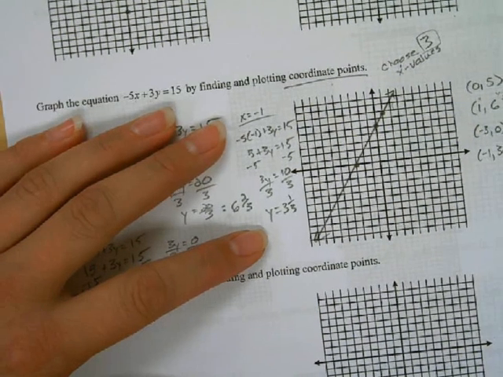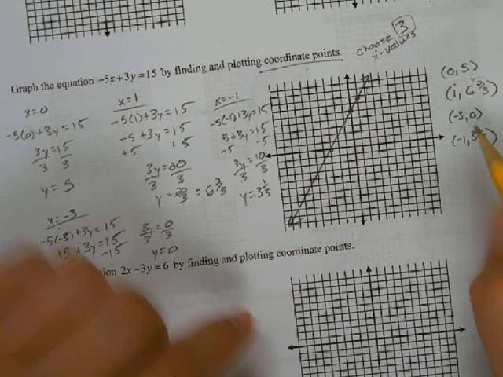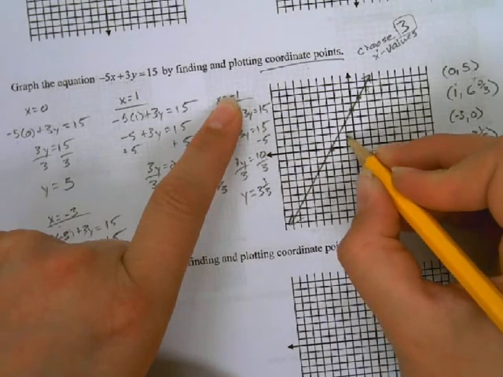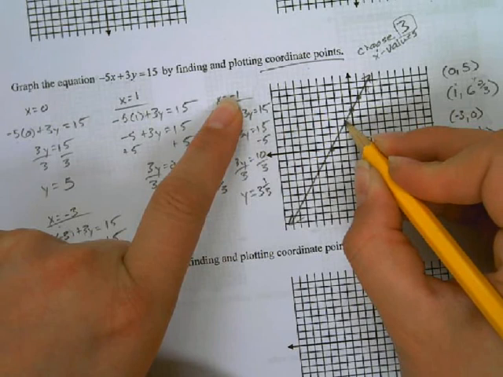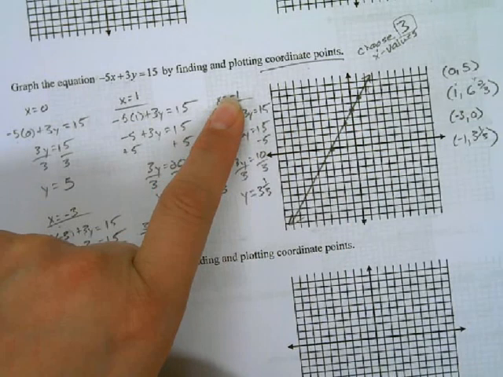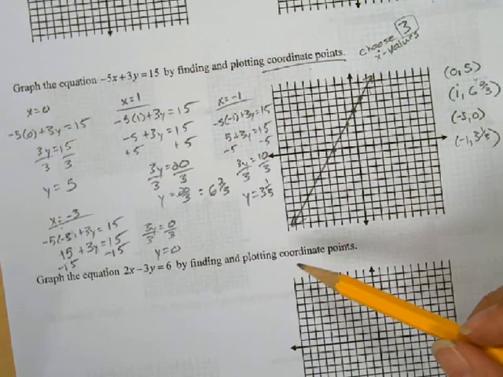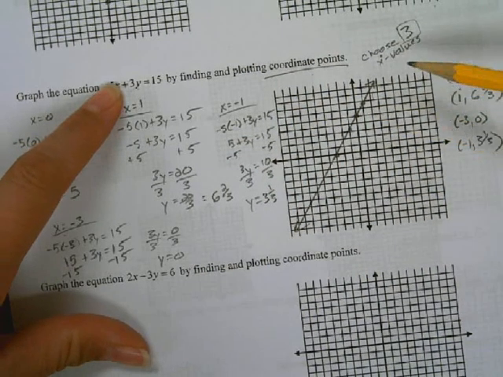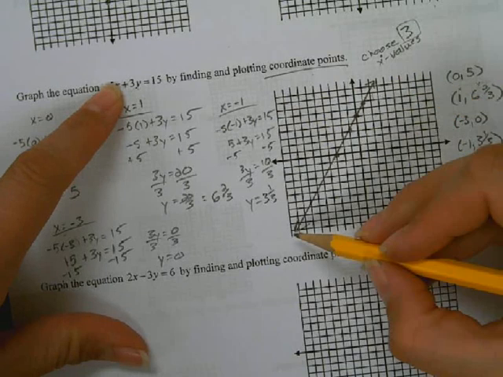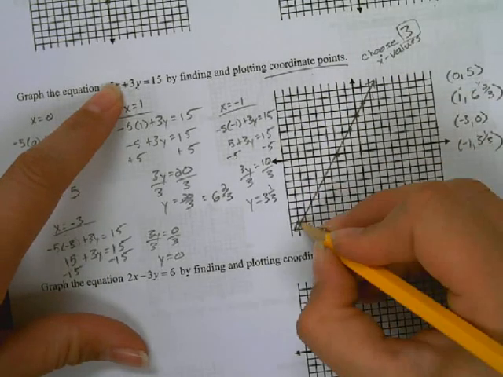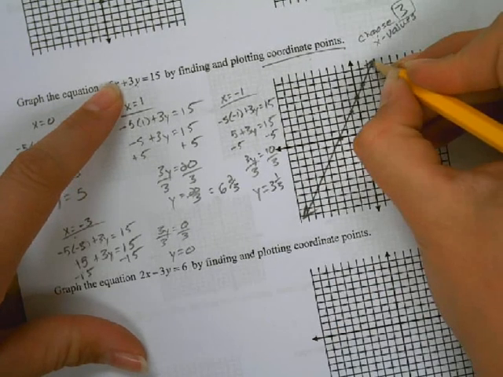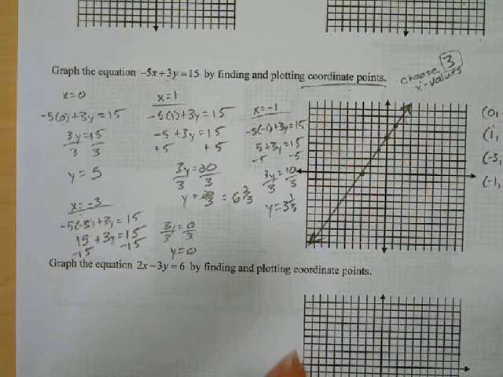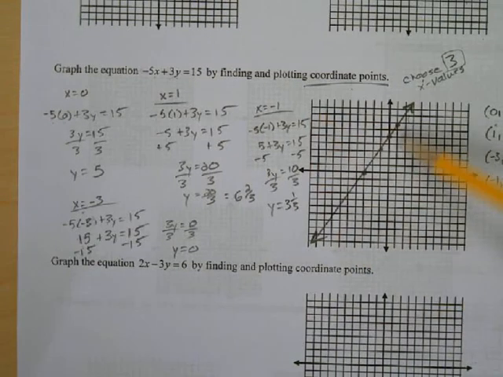Okay, so if I would have taken negative 1 instead, when x is negative 1, y is 3 1/3. What do you know? That happens to fall right on my line. And that's kind of the whole point. No matter what x I choose, if I plug it into that equation, I will land on this line. So that's why I have to draw this, and I use the arrows to show that it goes on forever in both directions. You need to use those arrows as well. Infinitely to the left, infinitely to the right. It will continue on in that pattern.